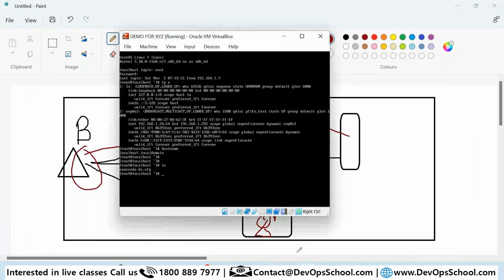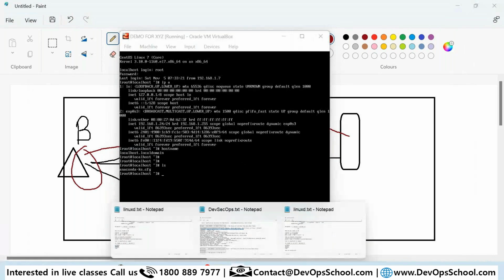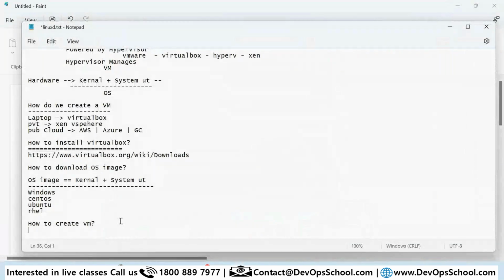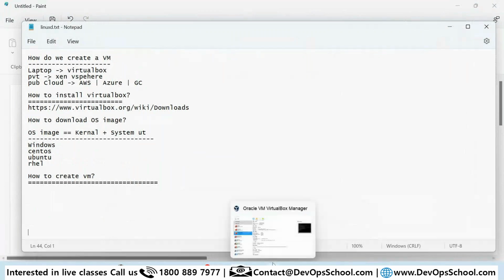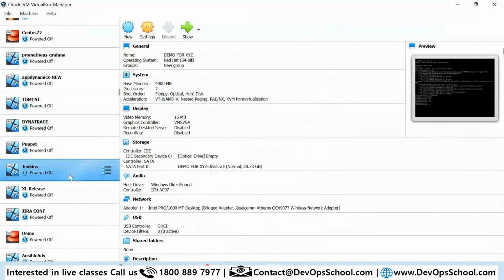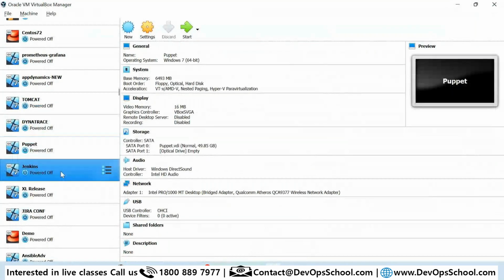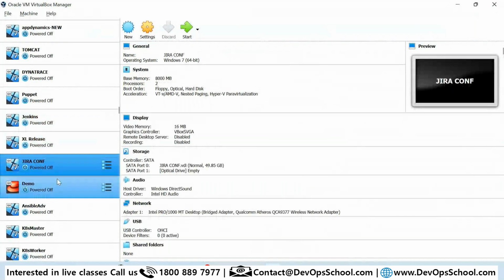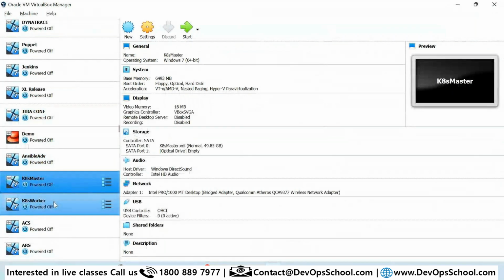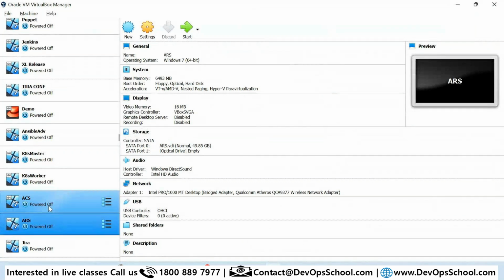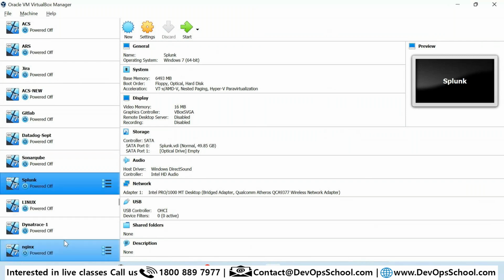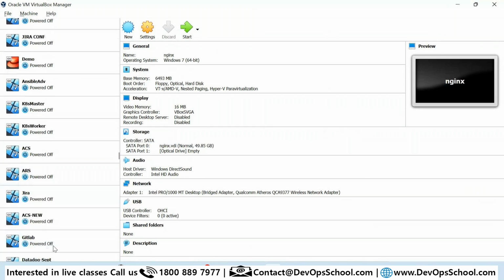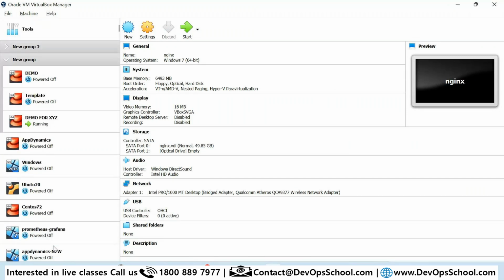So now the question which I was trying to answer you guys, like you'll say, Rajesh, how can I set up this environment, that environment? So you should not ask anyone. See that what I did. I wanted to set up Puppet, Jenkins, XL Release, Jira, Ansible, Kubernetes, Ansible. Jira again multiple. I don't know why, because of demo. SonarQube, Splunk, Dynatrace, Nginx. All these machines I set up myself in my laptop.